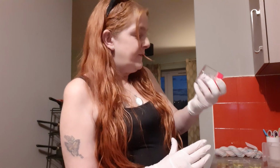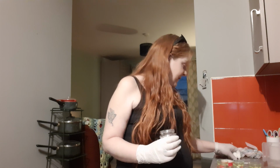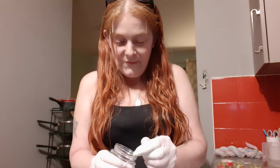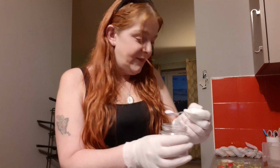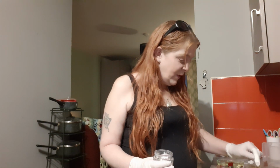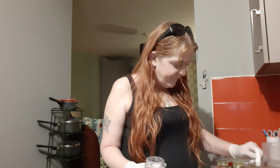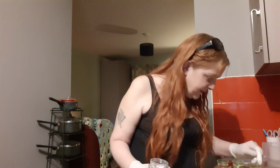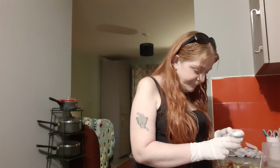Now with my colours, I'm going to start with the Passion Pink, and I managed to find these tiny little plastic teaspoons in Wilkinson's, and I'm going to put about 1/2 teaspoon of powder into each of these small cups and give it a little stir. If I think the colour is too light, then I'll probably put a little bit more in there, like this one.